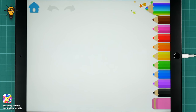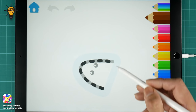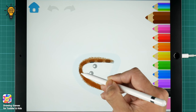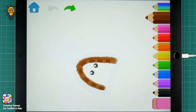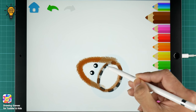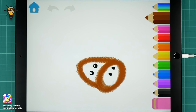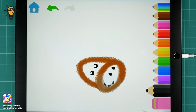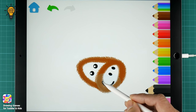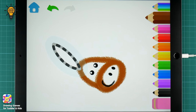Let's draw a friendly donkey. First, draw the donkey's head. Brown. Then add an oval muzzle. Great! Draw a charming smile on its face. Black. Beautiful! Now draw a long ear.